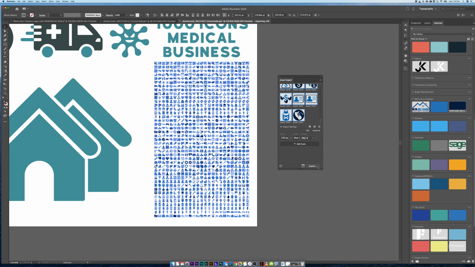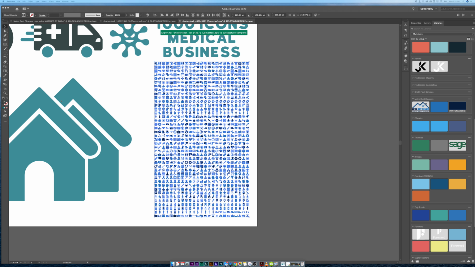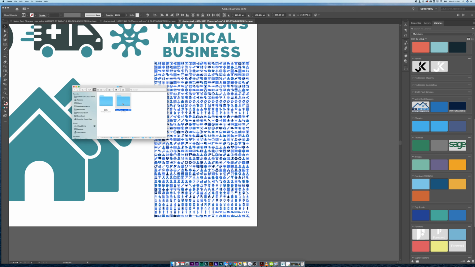As soon as I hit export, it's going to start crunching away on them. I think it did it already. It's doing it right now. You'll see it is slowly cranking them all out. It should be done pretty quick here. And boom, when I pull over to this, they're all there. Well, that's the other one that I had just done. And here they are. We've got all sorts of icons at just a nice small size.